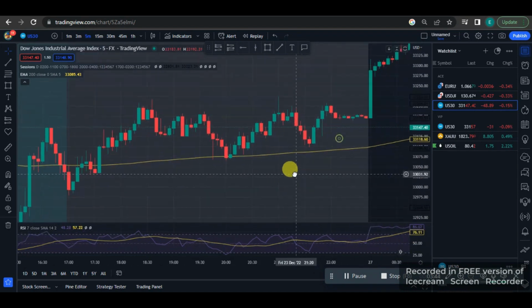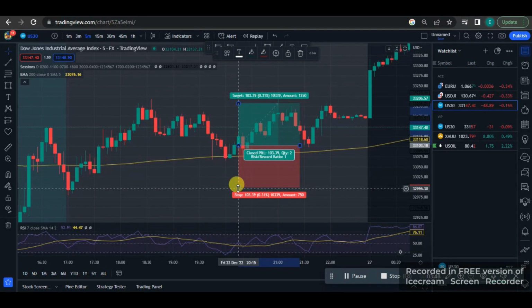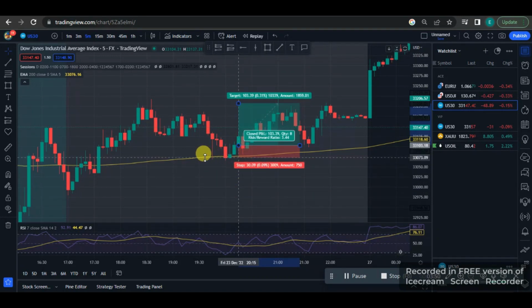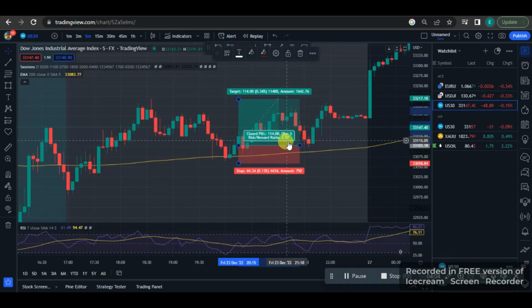All right, so look at this. Let's say you took this trade at this point here, and your stop loss should be below the swing low, the lowest point, which is this candlestick here. But give it a little bit of breathing room, somewhere down here, and you can see you can target the next high, which is this point here. So it's a 2.5 to 1 trade.